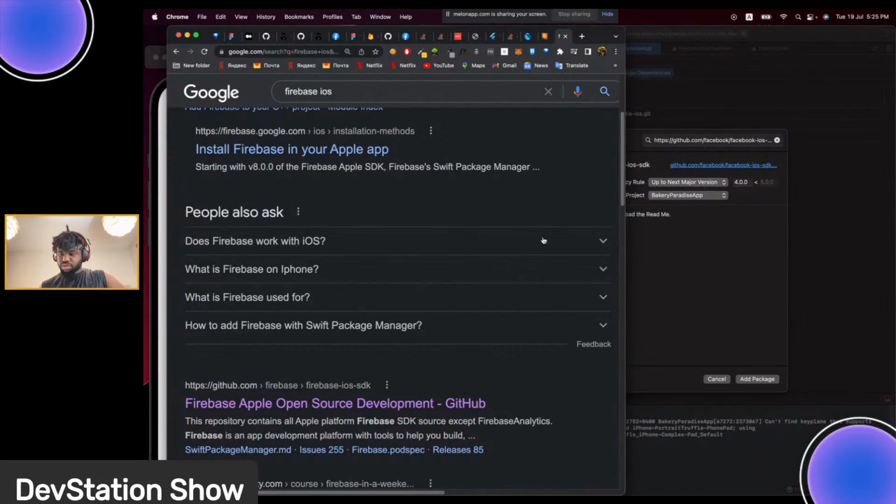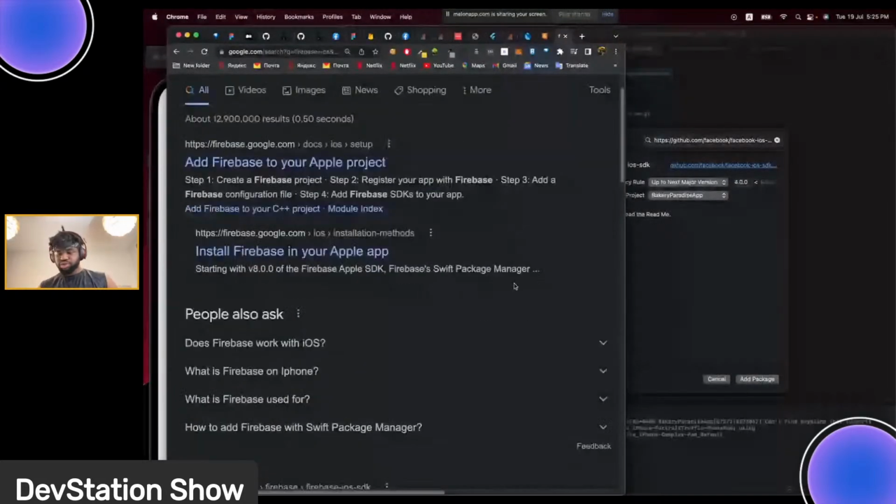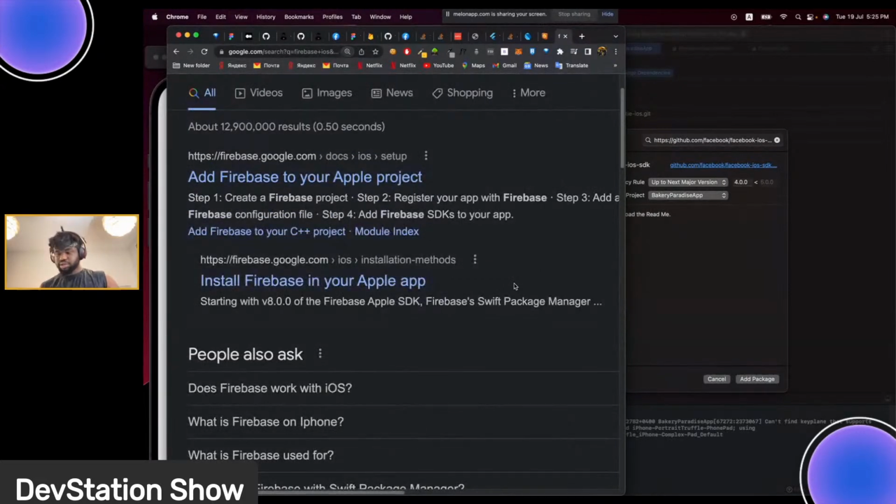Okay. Sorry guys, I just figured out the font size of the Chrome is too small, so I just zoomed it in so that you guys could see it more. I think this makes sense now.